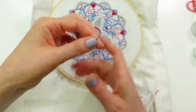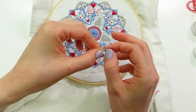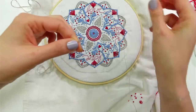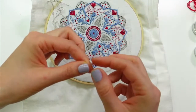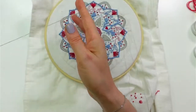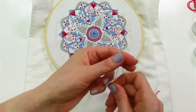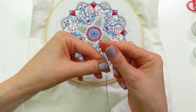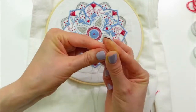All right, I cut a little bit longer piece than usual. I think I'm getting a little greedy. Usually I just do about 24 inches. This is maybe 30 inches or so. Oh, I can still pull the threads out. That's good. When it gets so long that I can't pull the threads out anymore, then I know I've gone super overboard. All right, there we go. Run my hand through there. Let's gather these 3 strands. I'm stitching with 3 strands again tonight, and we'll be doing the blanket stitch and the back stitch to finish this up.